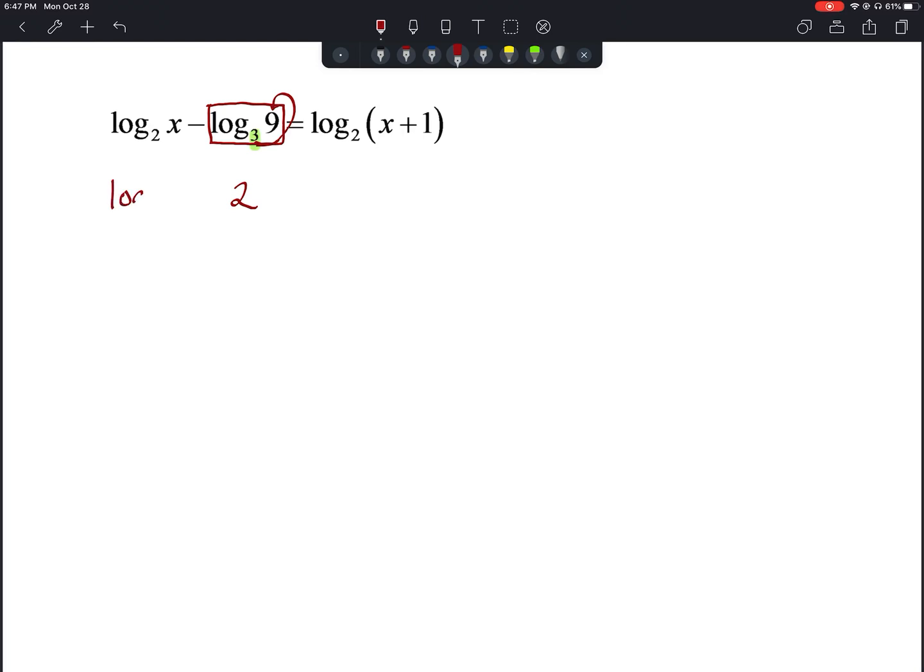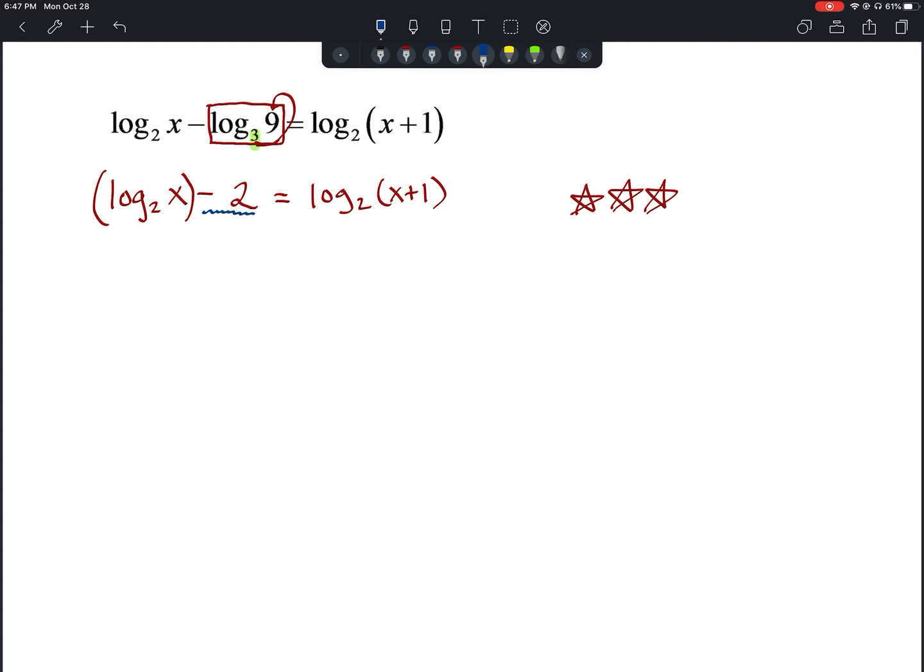So right now we're looking at log base 2 of x minus 2 equals log base 2 of the quantity x plus 1. Now, very, very important here. This is log base 2 of x. This negative 2 is not part of that log. It's kind of like a separate term. We cannot just cancel out our logs here on this one because we don't have just a single log equals a single log. We have a single log minus 2 equals a single log.